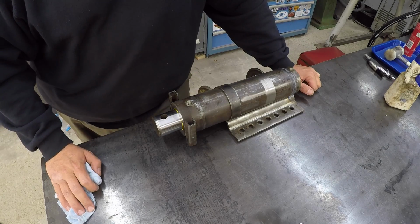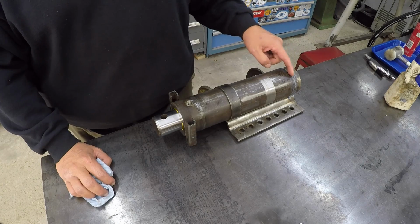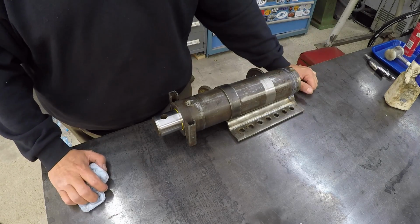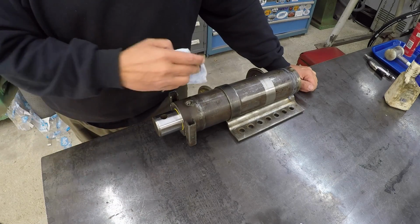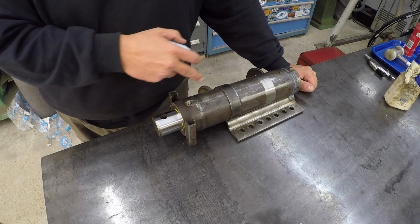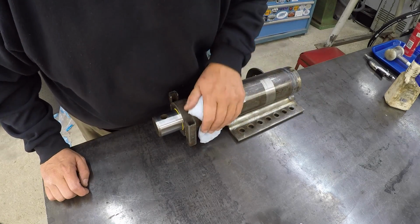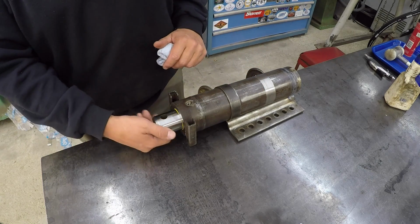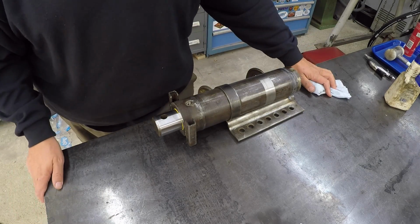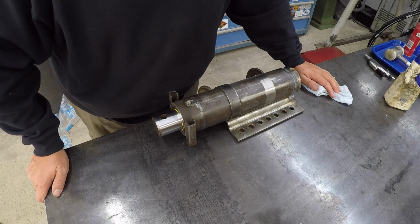So the issue at hand was the seals. Even though we found that bad weld on there, I know that it's welded up good. So we've got good seals in it. And by the way, the customer is going to repaint it. I'm not going to be repainting it there, but I did get it all cleaned up. So all they've got to do is wipe it off a little bit, tape that up, and give it a coat of spray paint. So this thing is ready to roll.